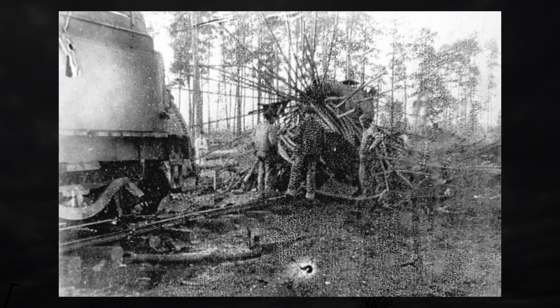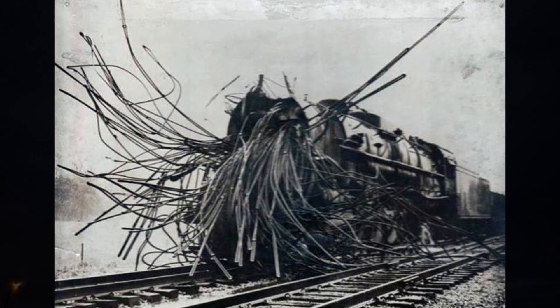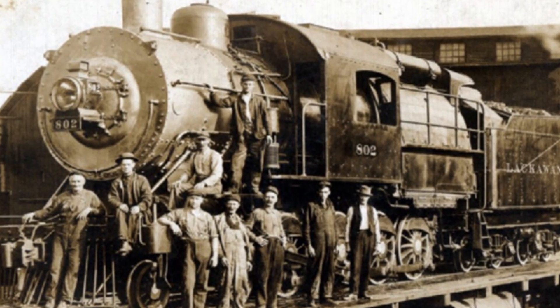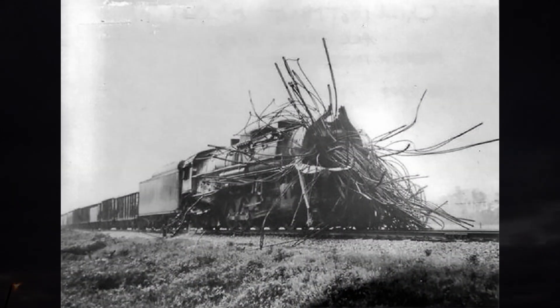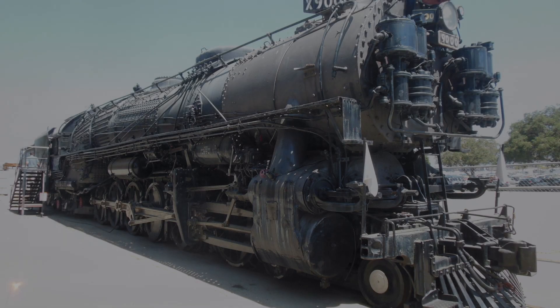Unfortunately, a lot of damage had been done before we finally stopped having such common incidents. This is a Union Pacific 9000, and this is one that violently exploded in 1948 when the water levels got too low. When the operator got concerned about the levels, he reportedly began climbing down the train ladder to check on the status, and apparently that's when the train blew up — the boiler was ripped from its base and smoke box, killing the operator. There's a rumor that pictures of this exact explosion were hung in future Union Pacific trains to remind operators to maintain good water levels so they don't face the same fate.